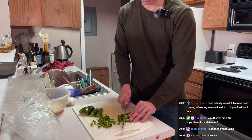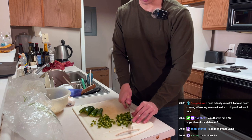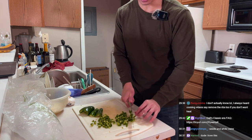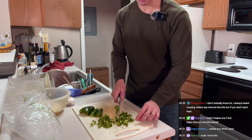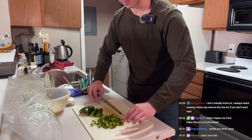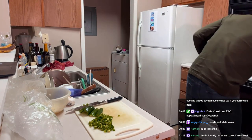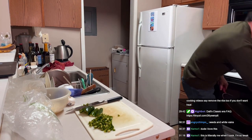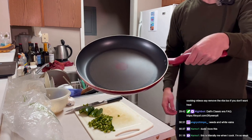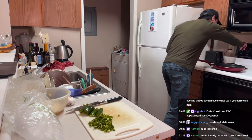All right, I guess I should probably start heating up the skillet. I don't have to stoke the fire or the coals or anything. I can just flip a switch and have it start working. So let's start with doing that. Using old reliable right here, the good old trusty red pan that we've used for every cooking stream since these started in the first place. Classic.